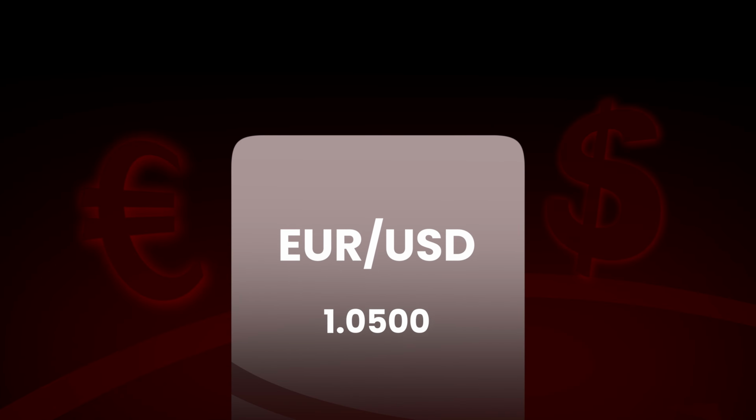Here's an example. Let's say Euro to USD has fallen to 1.0500 several times over the past 3 months, and each time it bounced back up. That's not a coincidence. That's a level where traders have consistently decided enough is enough on the selling. The more times that bounce happens, the more other traders notice it, and the more powerful the level becomes. Support is a magnet for attention, and the more it proves itself, the more traders trust it.